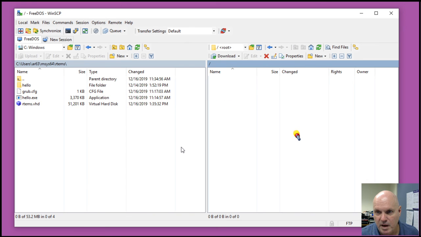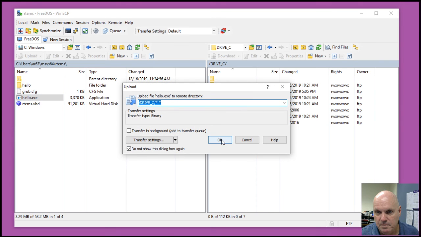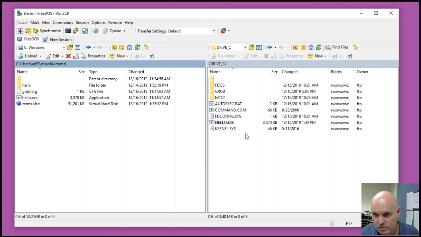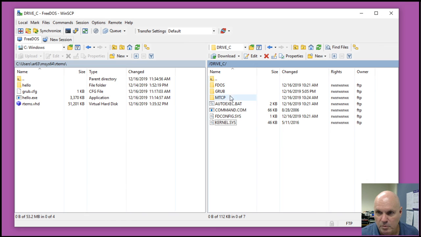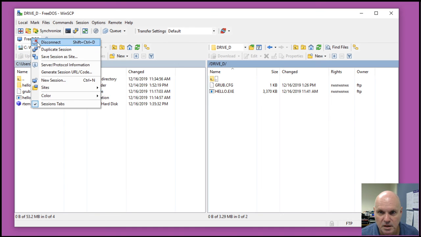It's a simple matter of dragging and dropping to copy a file from my host drive over to, in this case, my C drive. Normally, I'm going to delete it. Okay. Normally, we'll actually be copying files back and forth to our D drive, which is our RTEMS drive. And then, when I'm done, I can just right-click up here and say disconnect.